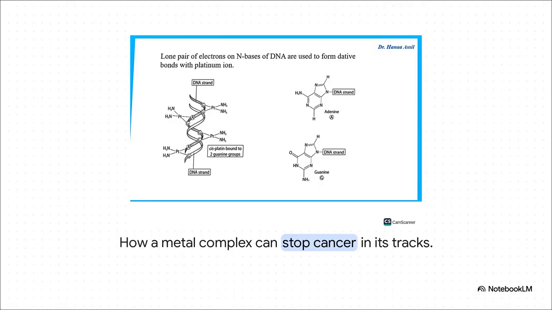And the way cisplatin works is just pure chemical elegance. This flat, little platinum complex is the perfect shape to slide into a cancer cell's DNA. It latches on, creating a kink in the DNA strand. That kink makes it impossible for the cell to copy its DNA correctly, which means the cancer can't grow. It's just an amazing example of using the unique chemistry of transition metals to literally save lives.